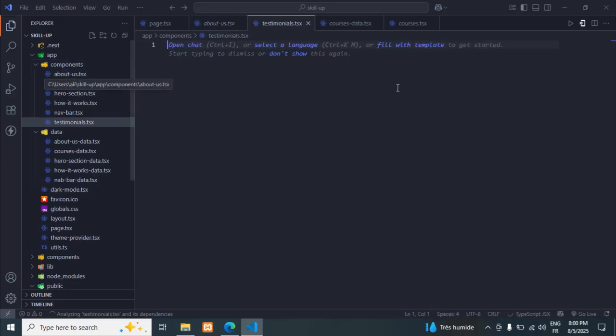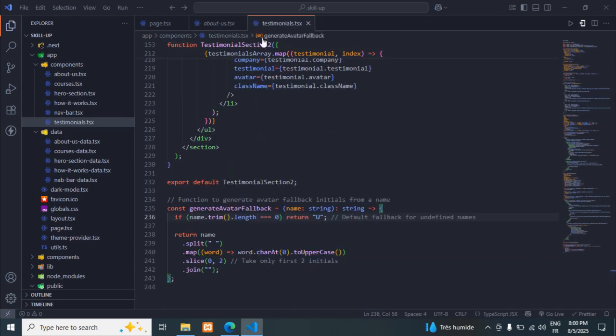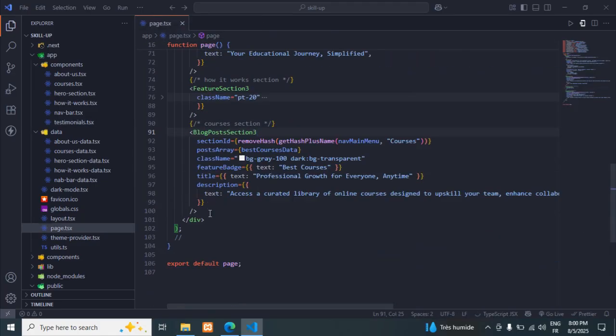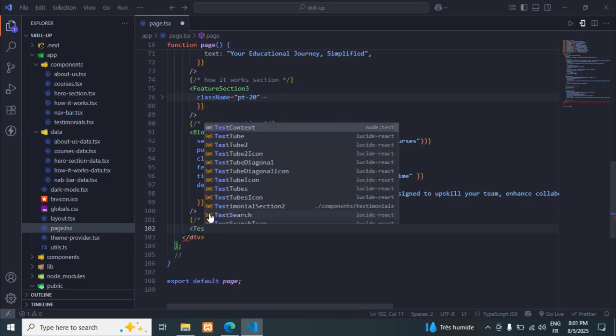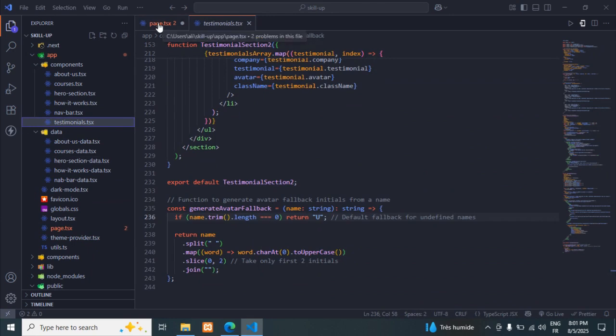Testimonials.tsx, and I'm going to paste the code here. So let's close all of these tabs, and I'm going to add a really small description here. Testimonials like this, and we are going to import the component that we just added. So let me go back to the actual component to see the name. Testimonial section.